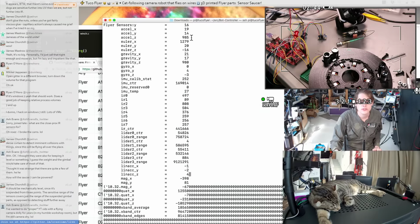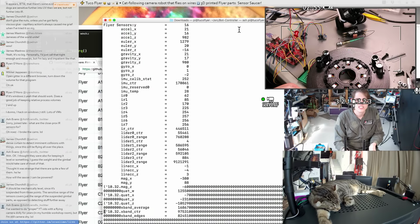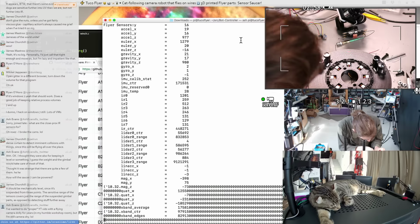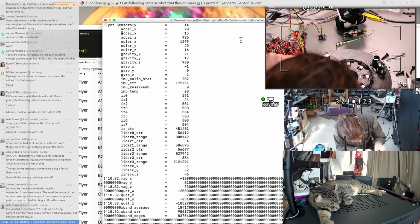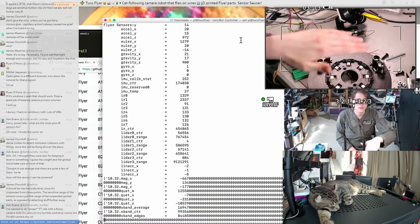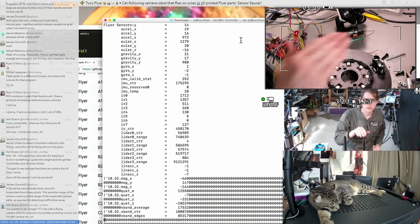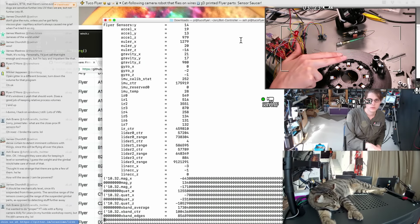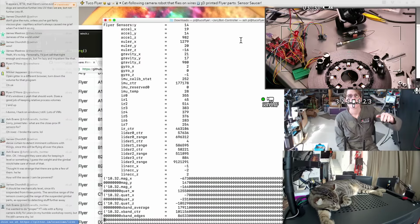So we should have 0, 1, and 2 giving us good data now. Whoa, that's kind of concerning. What is that? Is that right? Zero seem... Oh, there's 0. Oh, those are connected. That's 0, 1, 2. Are we getting interference at this point?